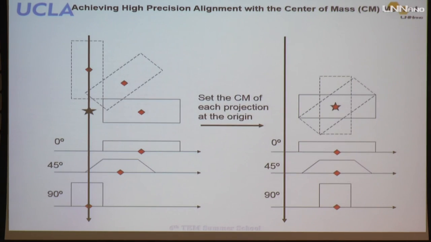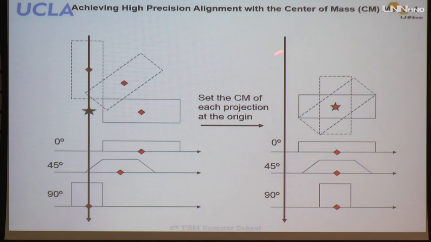That's actually a problem. So one solution is that there is one invariant point in every projection: the center of mass. So you can calculate the center of mass of each projection, and that should be invariant, independent of the projections. So these points are the centers of mass. For all the different projections, you get the center of mass and make the centers of mass the same. So align every projection to make the center of mass fall on the same pixel, like this. This projection, this projection, this projection. Move this center of mass here. So this is center of mass alignment.